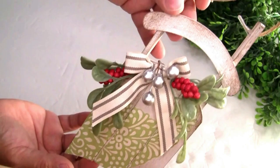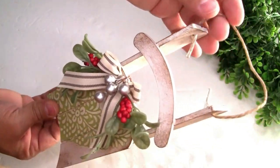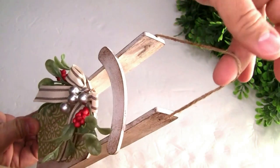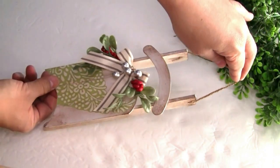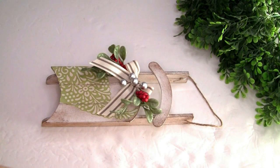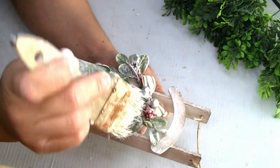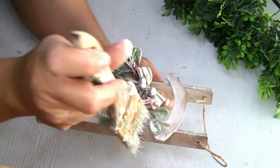Here's the second option. I grabbed a little bit of that Rust-Oleum paint. I want to give the greenery a snow effect because I just love that effect. And I went over it and used a little bit of the paint. And I like the second option way better than the first one.